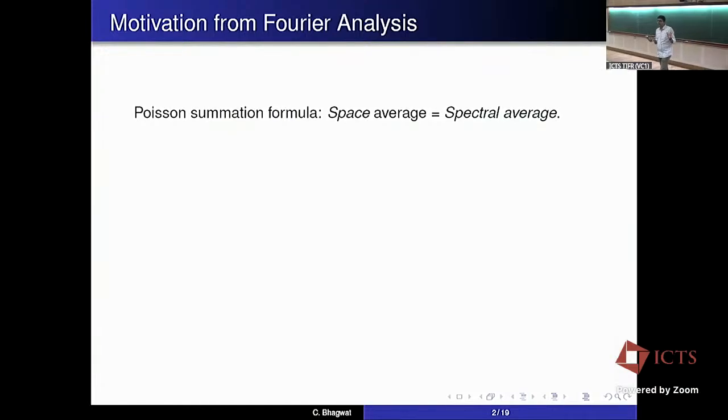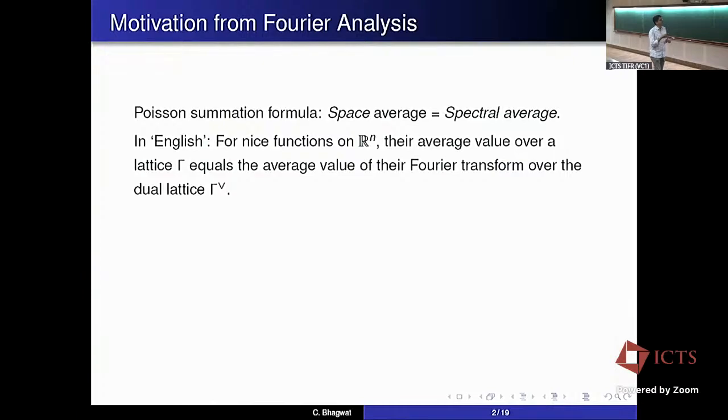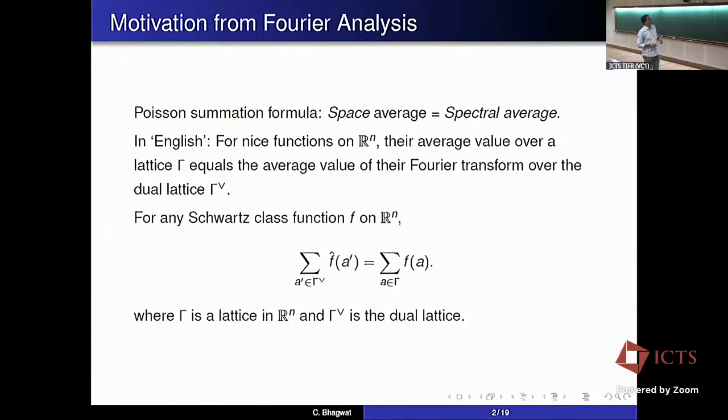The lattice, in this context, is a discrete subgroup of R^n of full rank, which will be a finitely generated abelian group without torsion. And there's a concept of dual lattice, which one can define using the standard inner product of R^n. What it says is that the spectral average and space average are the same. You start with this function, vary the points over the given lattice, and look at this average. It will converge because f has a nice decay property at infinity. On the other hand, because of that property, the Fourier transform, the way it is defined, will also have sufficient decay properties, and then you can make sense of the left-hand side. And the Poisson summation formula says that they're equal.